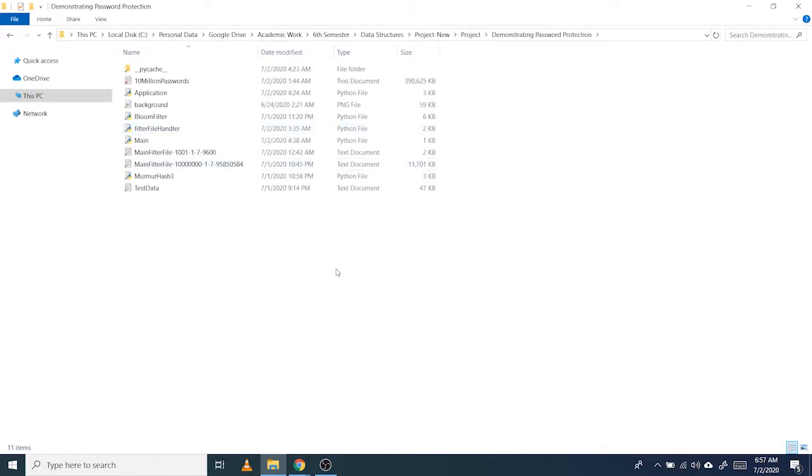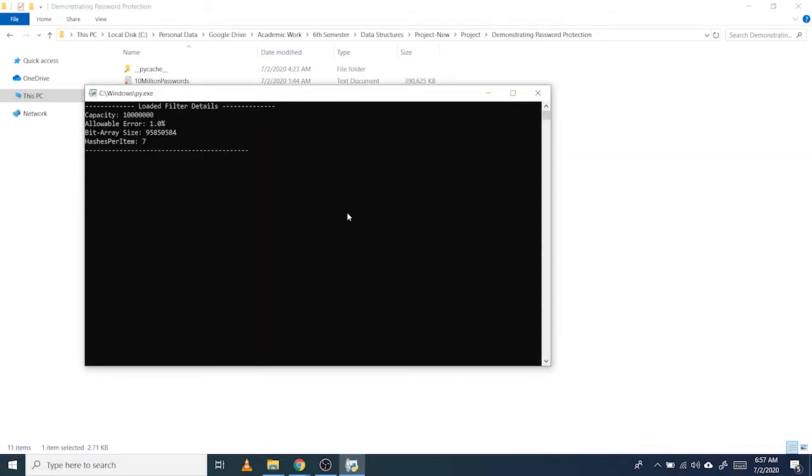For this, we used a database of about 306 million passwords, which was about 11.5 GB, and we took a chunk of 10 million passwords from it, which was about 390 MBs, and we applied a Bloom filter to it. And we can see that the resulting filter is only about 11 MBs in size, which is about 30 fold lesser than the database. And we use this filter to check whether a password is present in the database or not. So let's demonstrate that quickly.